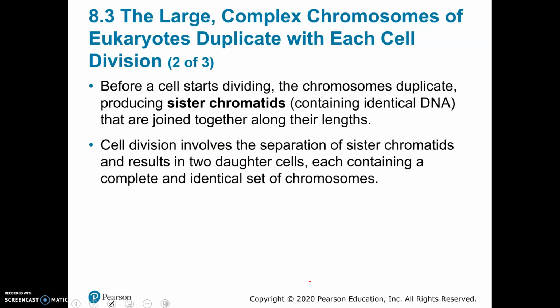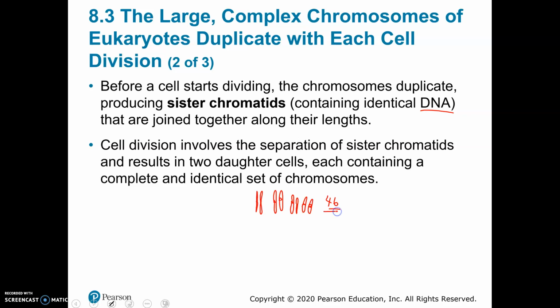Now, here's the thing. Before the cell divides, a cell has to make a copy of its DNA. So if you were to look at your cell when a cell is first born and it has 46 chromosomes, they would look like this if you were to coil them up. They would look like sticks, and you would have 46 of these sticks. Technically, they would be in matching pairs. There would be two of each one.